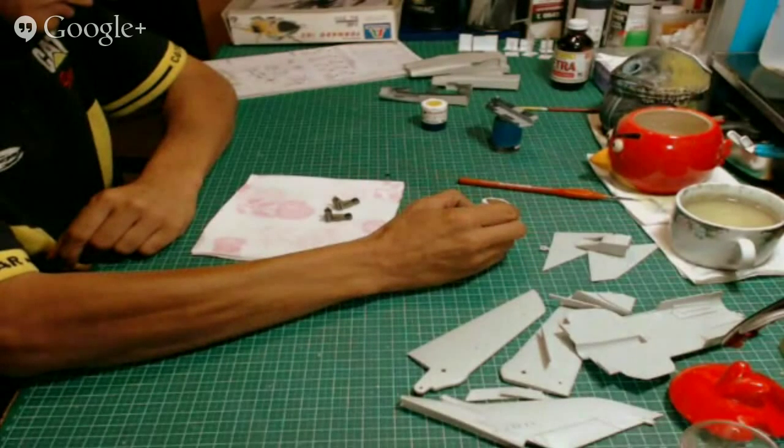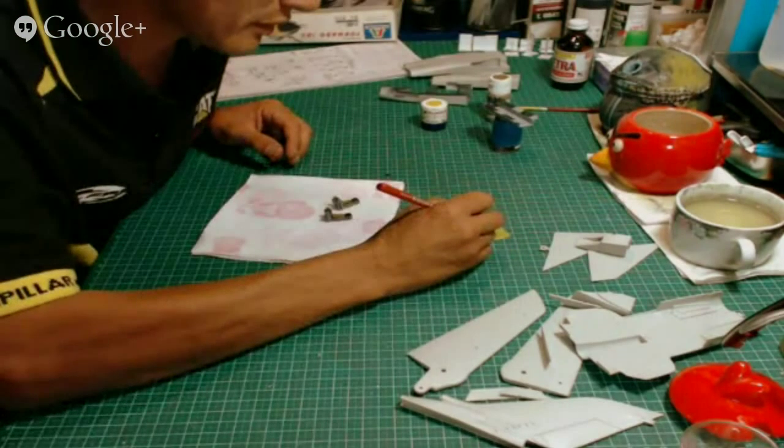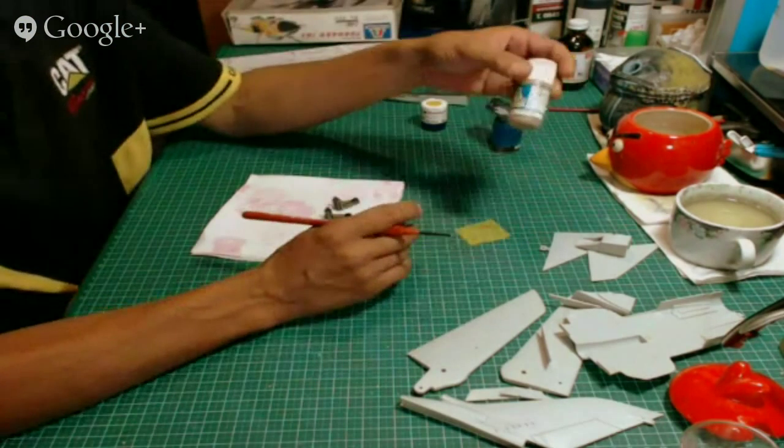Drop in there. And this stuff's pretty thin too. I thin the absolute crap out of this stuff. It's really, really thick.